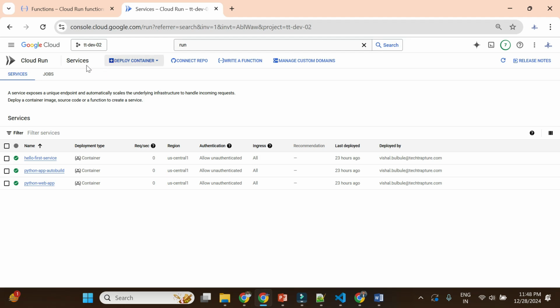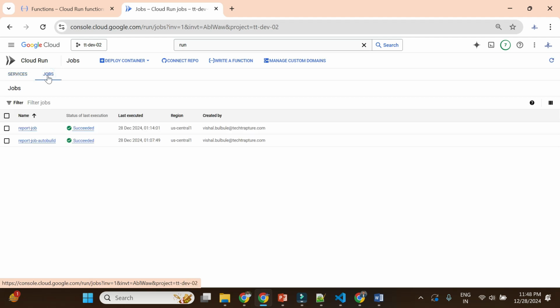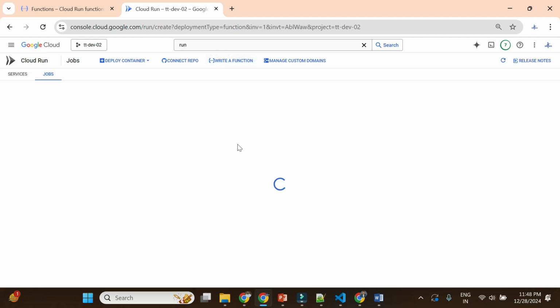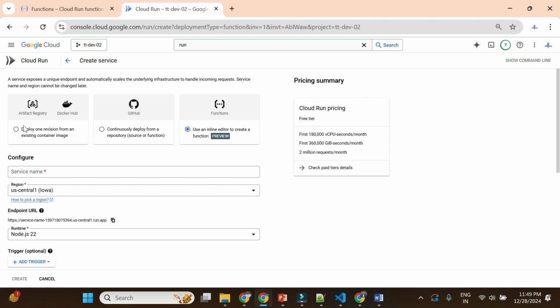In future in Cloud Run you will have three options: either you can deploy a container as a service, or you can deploy as a job, or as the third option you will have write function. So here you will have the option to create a cloud function within the Cloud Run platform itself. If I go to write function, now you can see you will have three options.